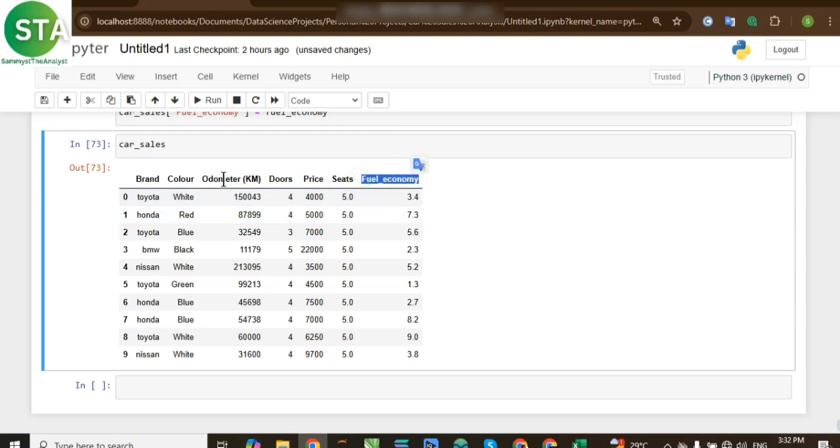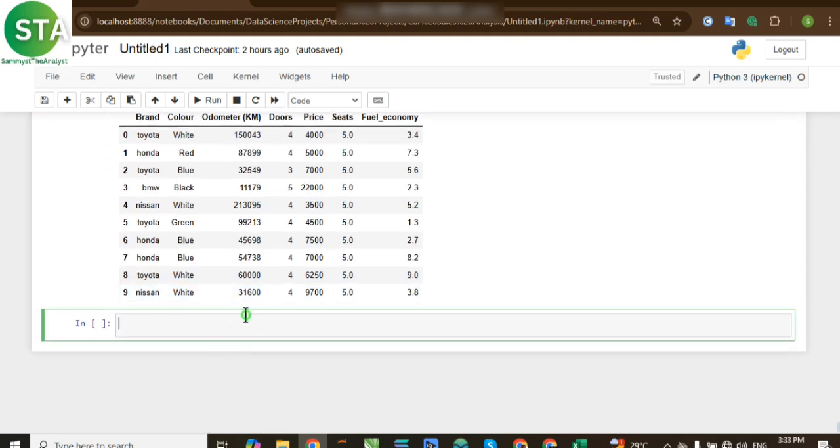The main idea is we are converting this odometer into the total fuel that is used, and we want that to be in liters. Because we want it in liters, we'll divide the odometer by 100, then multiply by the fuel economy. That will give us the total liters used by each of these cars.